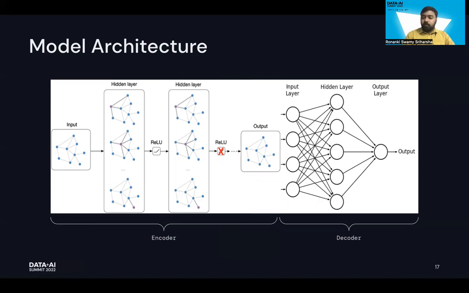For every node you get a representation. So let's say you wanted to find the link between a user node and an article node. From the encoder, you have a representation for all the users and all the articles. You can simply concatenate the user's representation and the article's representation, and pass this concatenated vector as an input to a fully connected layer. It's like a simple binary classification. You give the user representation and article representation, and ask the multi-layer perceptron to give you a prediction: what is the probability of this link being present in the graph?